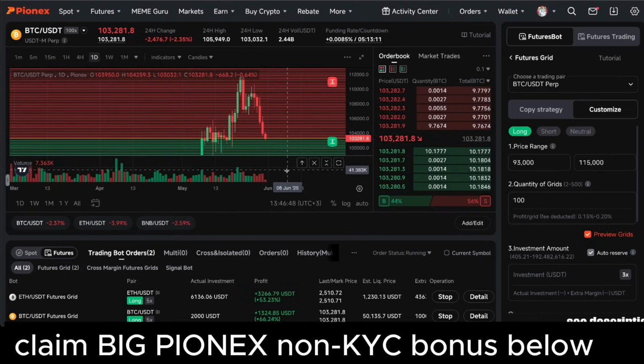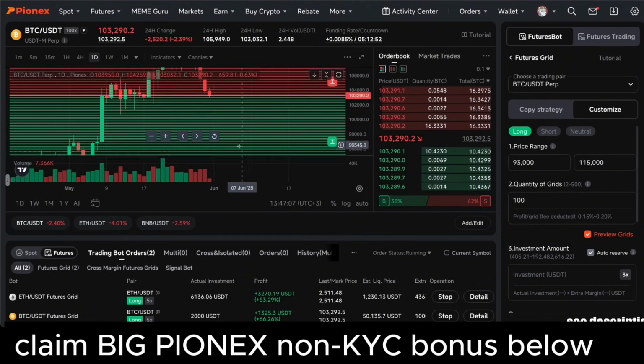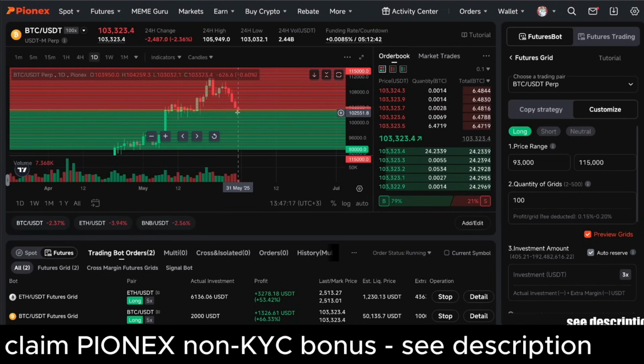And by the way, another important thing is that, let's say it goes down here to 101, it's gonna be buying on the way down, but then let's say it goes back up to like 102, then it's gonna be already taking profits here. So once we hit a green level, it turns red. We buy low and it turns red, meaning that if we return to that level again, we're gonna be taking profits. This is why dumping price is in a way good, because it's volatility. If it dumps and then comes back to break even, you will be in a big profit, because it dumps, you're opening long positions, it just comes back to the same level, okay, but now you're closing those long positions.